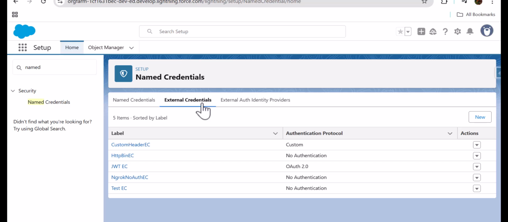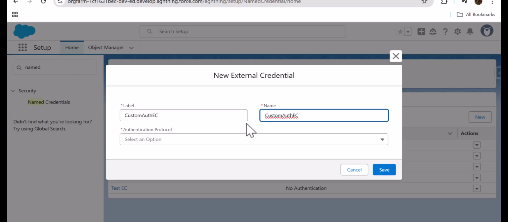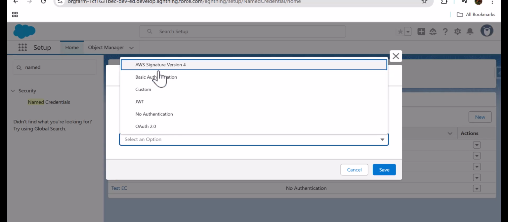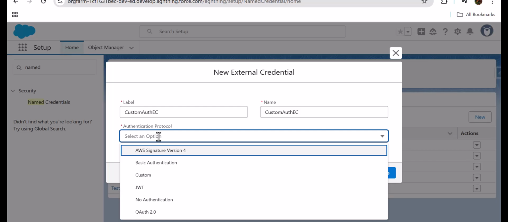Let's create external credentials. I click on new, give it a name custom auth EC, which is custom auth external credentials. Copy the same name here, authentication protocols. If you remember, in the beginning of this video, I was showing you all the authentication mechanisms or all the authentication protocols available in name credentials.